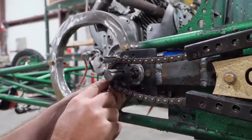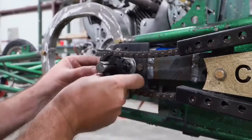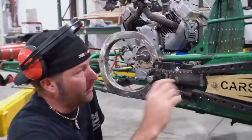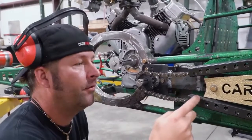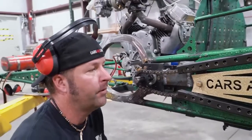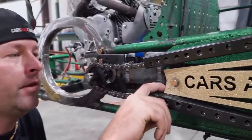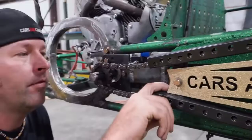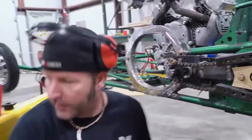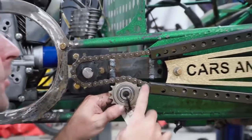And we are going to have to build a tensioner coming off the front here. You know when we put the tensioner here, this is going to be a problem? So we're going to have to come up with something where maybe we cut this, maybe make a pivoting bracket. So the tensioner is going to go around here in this spot.